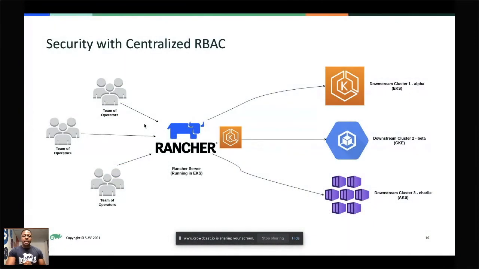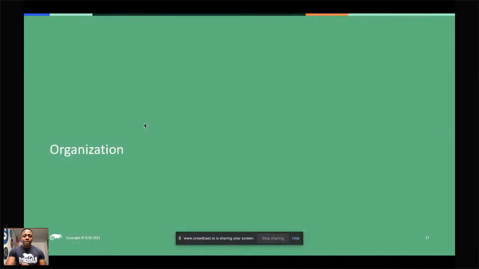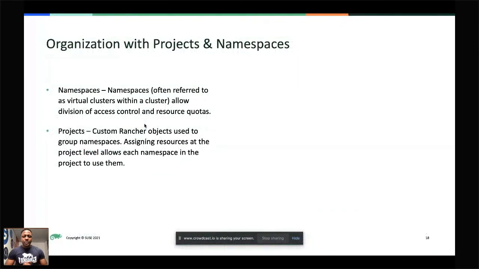All right, so we've taken a look at lifecycle management, and we've seen security as well. So our team of operators has the relevant access, or we know how to define permissions for them using Rancher. The next step is organizing the clusters that they have access to. And so typically, organizing of clusters is done with namespaces, and namespaces are virtual clusters. So if you think back to what I spoke about earlier, in some cases, some teams will opt to use a namespace for a particular environment within a Kubernetes cluster. And in other situations, namespaces may just be dedicated to particular applications in their entirety. But it's very good for division of access control and resource quotas as well.